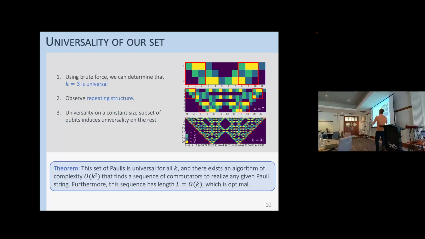Okay, so this is all I'm going to show of the proof of universality for this case, but I did say there is an algorithm that we constructed which is very generic. Well, not very generic, but it works more generically than just on this set, which finds the sequence of commutators, and that's our proof. I'm going to show you an example of this algorithm and why there's some subtlety to it. So it's not such an easy problem to find the sequence of commutators.